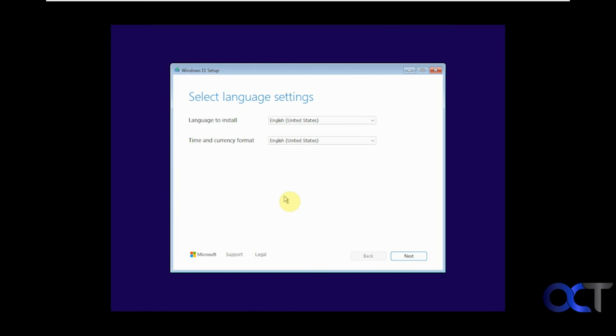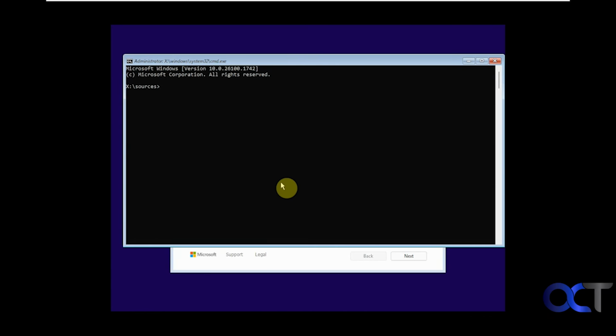So of course you could boot to your flash drive, go through the wizard, and then when you get to the hard drive part, you could delete the partition, have Windows make a new one and format it, but it's going to do pretty much a quick format, and it's not going to be as thorough as what we're going to do. Okay, so once we're here at the main screen after booting to our Windows flash drive, we just need to press Shift F10 to get to a command prompt.